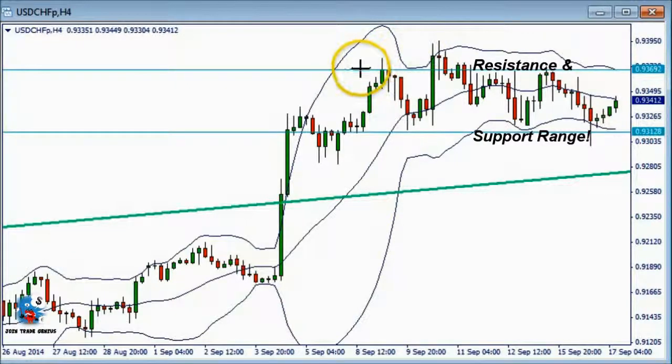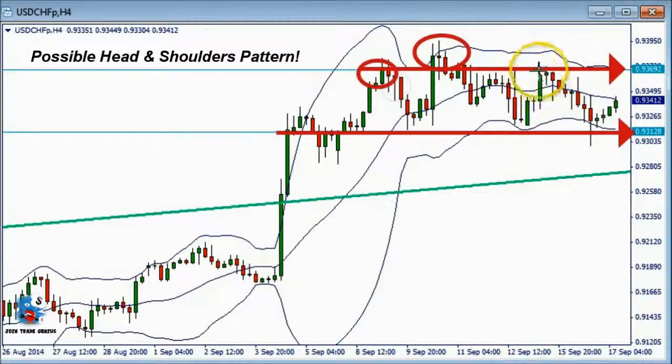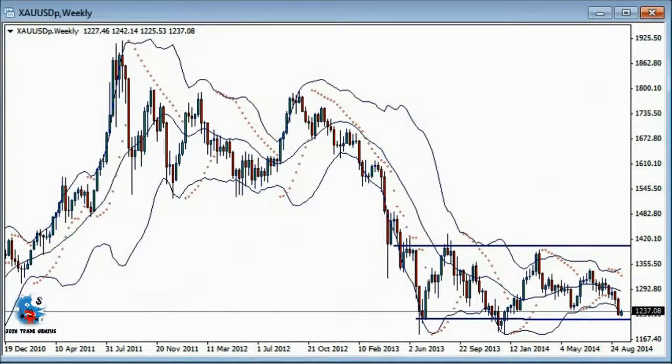Here you can see we've moved from the daily to the 4-hour chart, and so we're just showing you the range here. There's the resistance on the upside at 93.70, and now the support at 93.12. So you have about a 50 pip range or so, and it's showing what's called a possible head and shoulders pattern. I've shown you with the circles. Any breakout below this line would give rise to a lot more selling pressure and entry levels, and breaks above will allow you to just jump back on that bullish breakout.